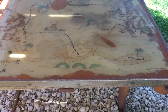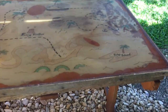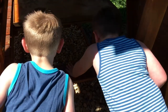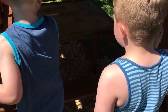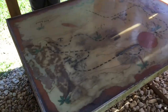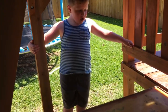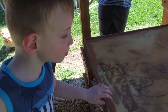What is that? A spider web. No, not down there. What is that? No, look at the table, guys. Do you notice anything about the table? It's a pirate ship map. It's a what? Yeah. It's a map. We've got a pirate map on our table. Did you ever see that? No way. No way. Alex, do you see that?